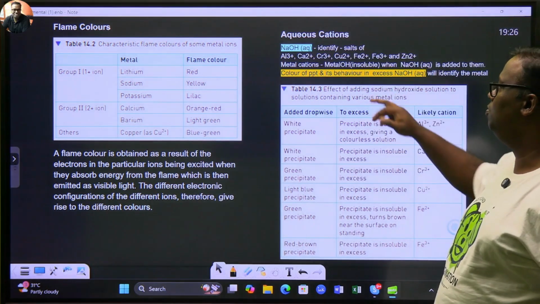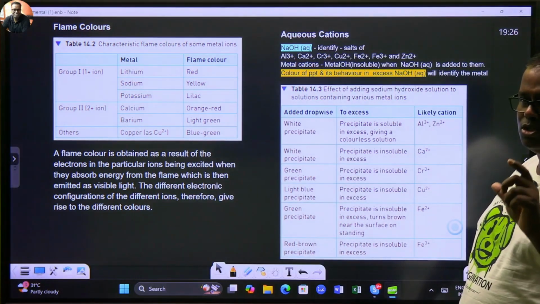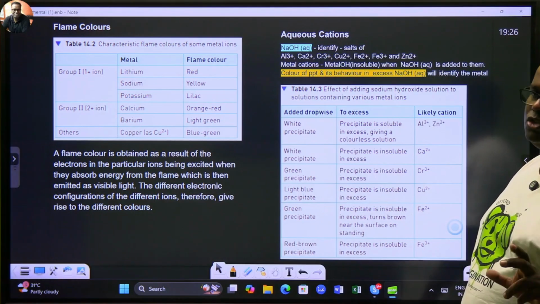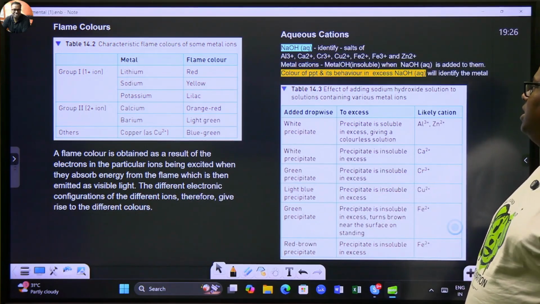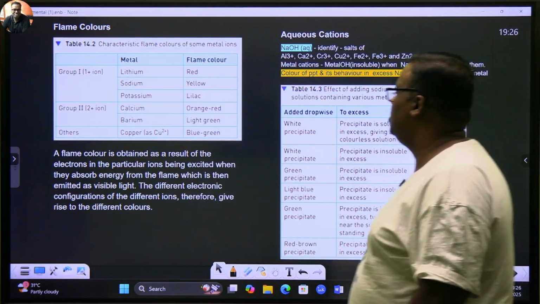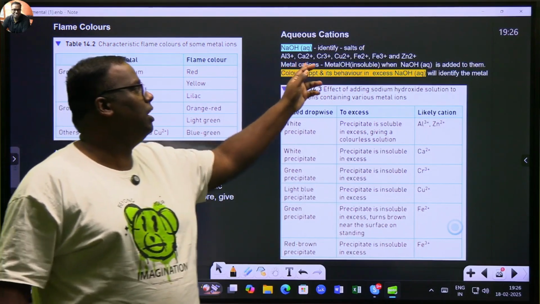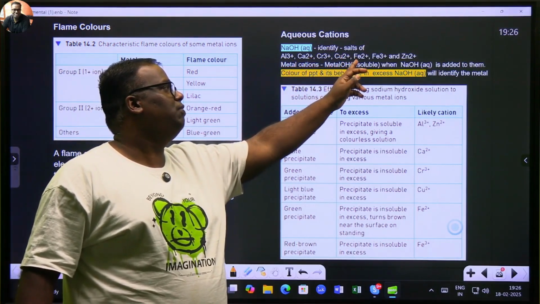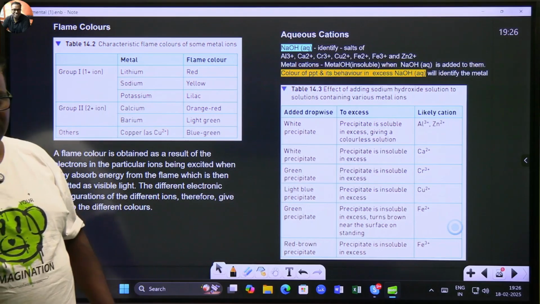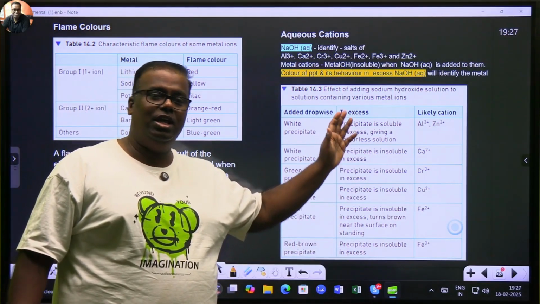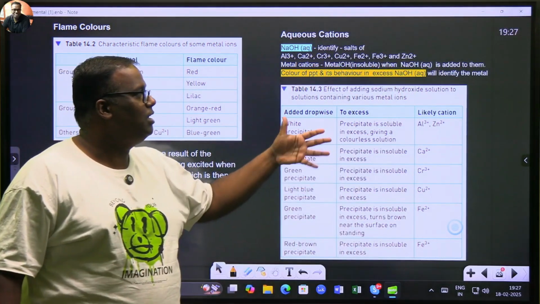So out here what we'll do, we'll prepare sodium hydroxide solution, NaOH. You have got two reagents in this chapter: sodium hydroxide, NaOH, and ammonium hydroxide, NH4OH. Although your book does not give them by formulas, they just write the names. So what are we going to test here? From group 3, we'll see Al3+, this is the aluminium ion, calcium ion, chromium ion, copper ion, ferrous, ferric, and zinc. Okay? God is kind with you. So in NH4OH also, you will be testing for them only. Right? So what are the tests for it?